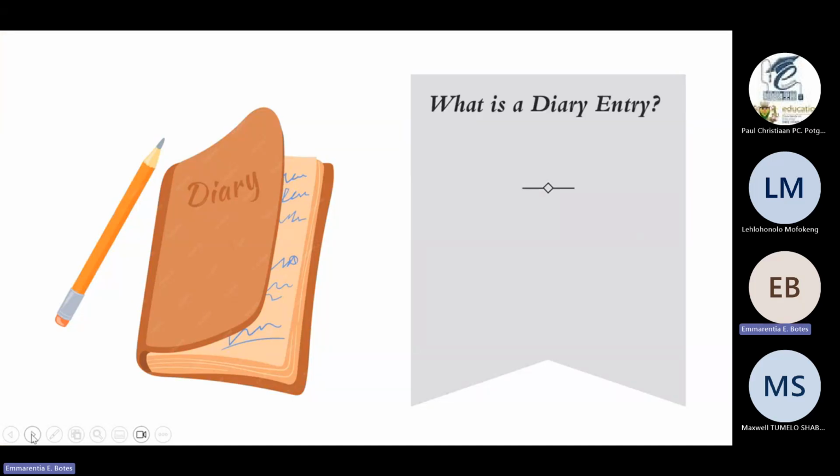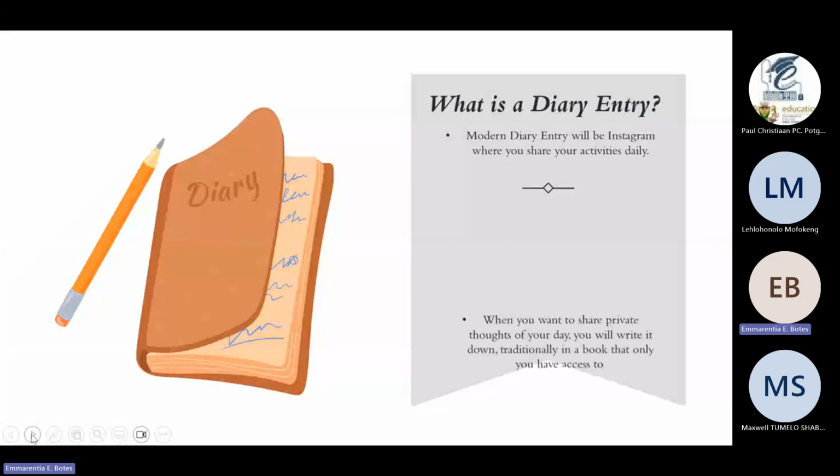Okay. The first thing we do is we look at what is a diary entry. Now, a modern diary entry will be an Instagram post, where you will share your daily activities, everything that you do, and then people can go and look at that. So that's a diary, but it's a modern diary entry, and it is something that everyone sees.